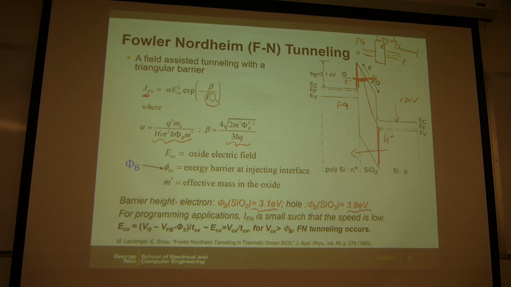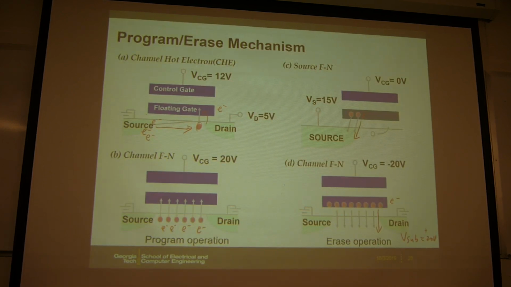Just want to make sure you said tunneling probability is proportional to the height of that barrier, right? It's not the height and the distance. Both. The distance here didn't mean any physical meaning. What do you mean? Distance is a physical meaning. I mean, lateral. This distance is very important to determine the tunneling rate, if you go back to quantum mechanics. What do the scales mean? X direction, physical meaning? The thickness of your tunnel oxide, in nanometers. So we draw it this way, but actually when you look at that structure, this distance is the thickness of the tunnel oxide.